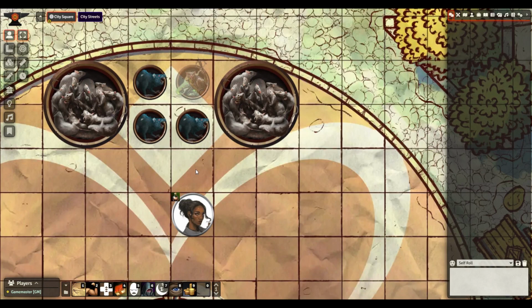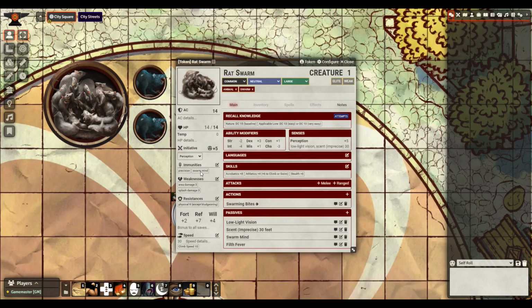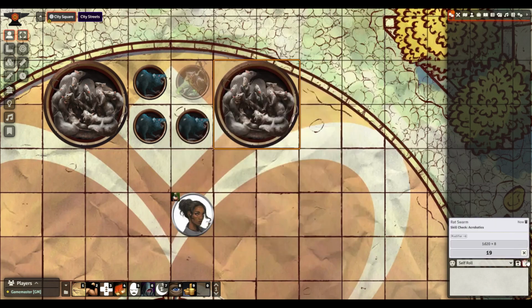You can roll a non-perception initiative for monsters the same way as for PCs, by selecting it in the drop-down menu on the sheet, or by rolling skill checks for each of them and setting it as their initiative using this handy little button. There are a couple of very useful macros in the PF2E macro compendium that can help with mass rolling skill checks.